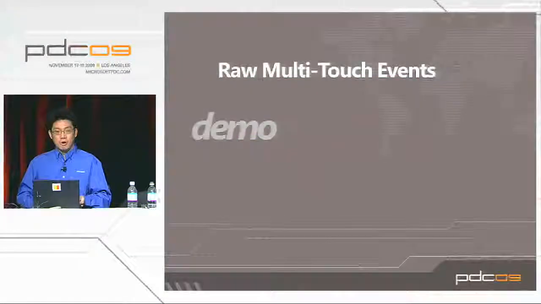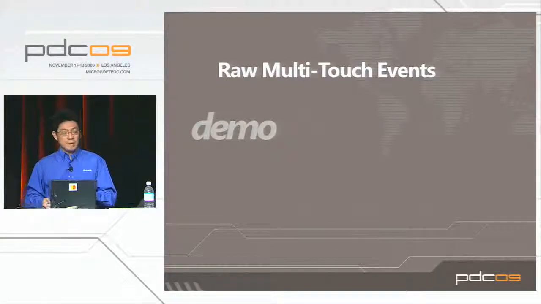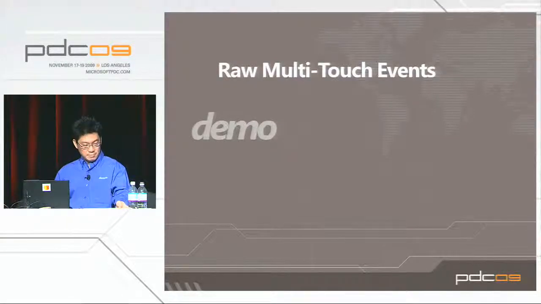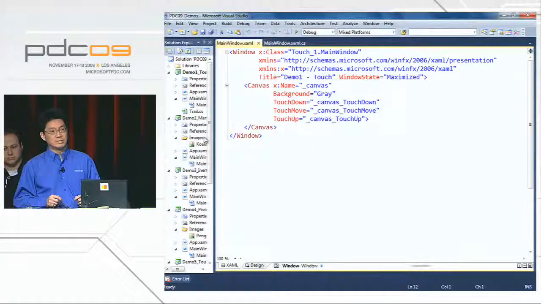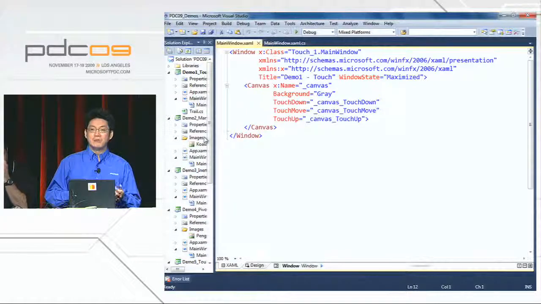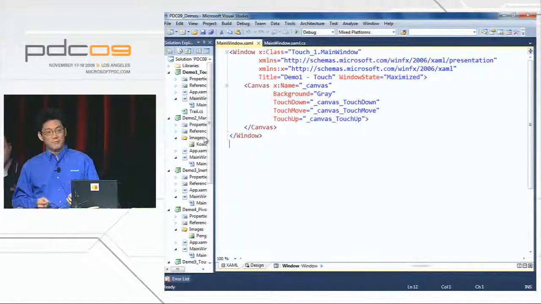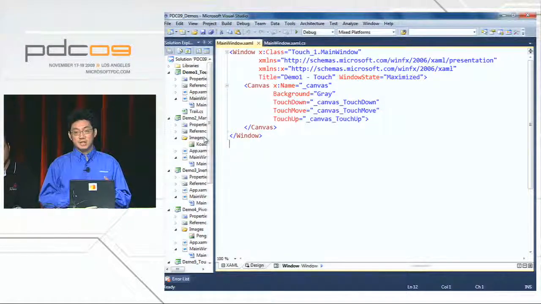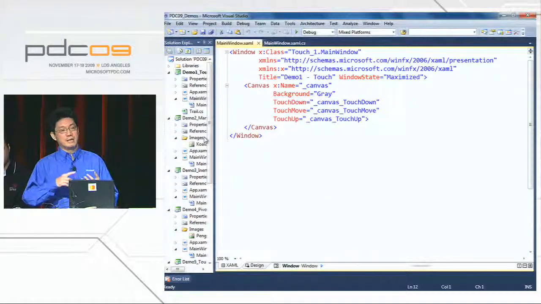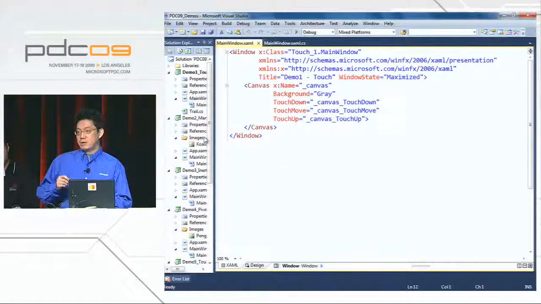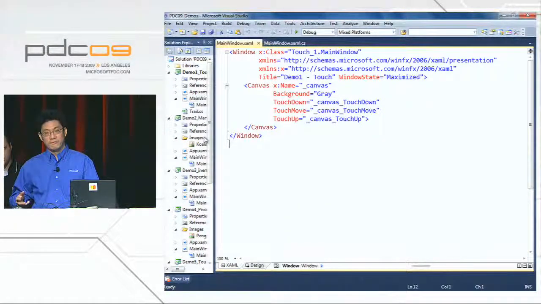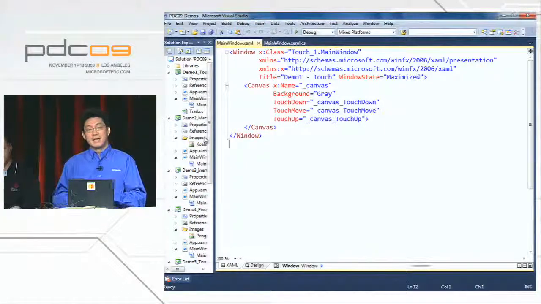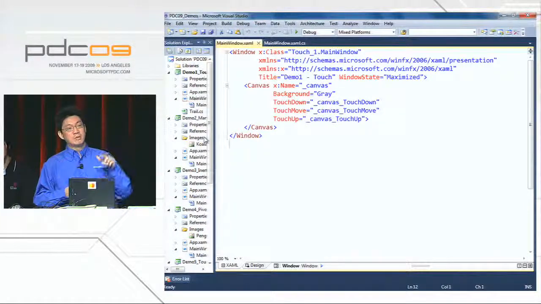So let's take a look at some code on what writing WPF touch controls would be like. So we'll start by looking at the raw touch APIs. The raw touch APIs are the equivalent of your mouse events in WPF. So just like mouse events, you get touch down, touch move, and touch up events. And you also get the equivalents of the preview events and touch enter and touch leave. The big difference between mouse and touch is that you have multiple touch devices on a multi-touch machine. You get one touch device per touch contact.